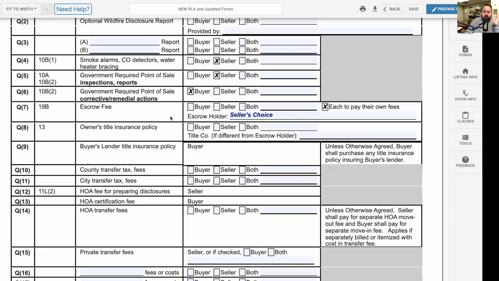Now, I know that we've had issues with escrows in the past, and we've had conversations in the meetings about how there are some escrows out there that are not fully bonded, or not insured. They're not taking care of clients. They're broker owned escrows instead of independent escrows. And there's dangers in those things. If you can negotiate with the listing agent prior to writing your offer about your escrow company and they say they're open to that, then go ahead and put the escrow company you prefer to work with. That's fine. But in most cases, it's going to be seller's choice just to keep us from having to go through issues with counters.